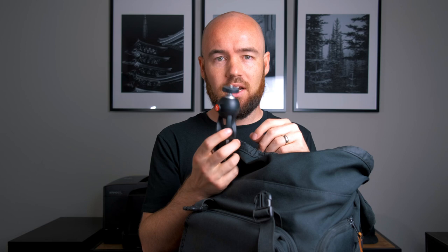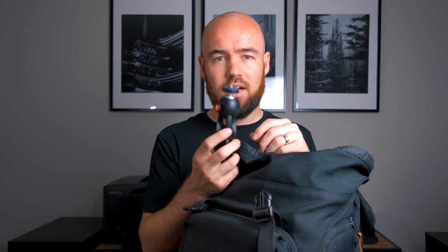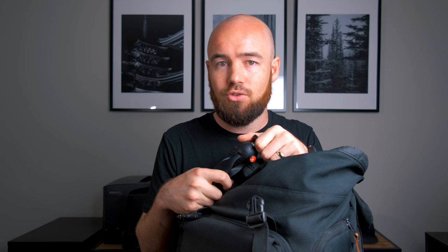Moving on is another mini tripod — the Manfrotto Pixie Mini, I think. It's a great little tripod. I sometimes throw the Osmo Action on it for a better grip. I also use it with a phone mount and even the X-T3 itself, since it's a relatively small camera and the small f/2 and f/2.8 lenses allow it to hold the weight. Just for little things — popping it up on a table, or handheld vlogging on the camera. You can't wrap it around a tree like a Joby GorillaPod, but it is well made and I've definitely put it to use.